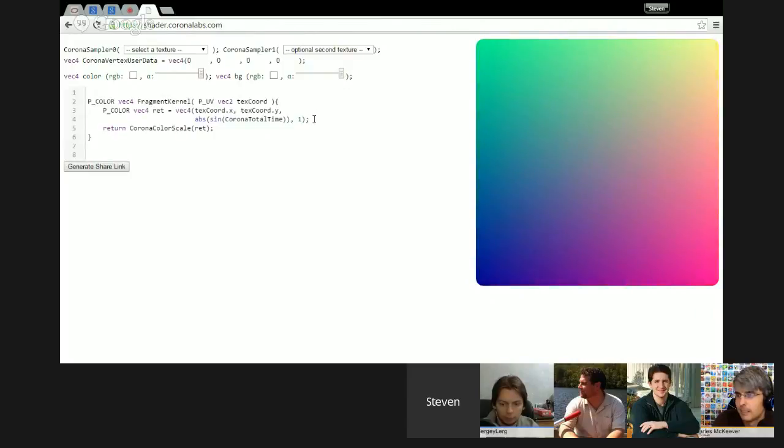And so you need semicolons in this language. Unlike Lua, you need to declare your types. You need to declare a specifier, which is the precision. In some devices, precision supposedly can improve your speed. If you have lower precision, it'll take less bandwidth, so you can move points through faster. But for this, I won't be dwelling too much on that.